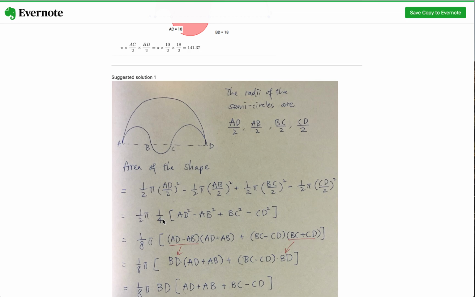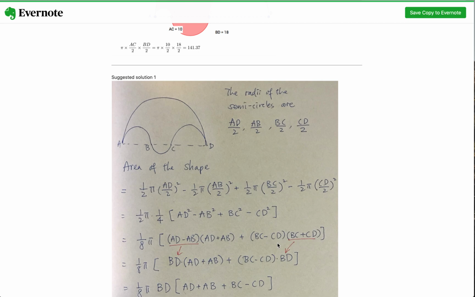You just take out the common factor 1/4, and what's behind will be these four expressions, including the squares of the diameter. Perhaps up to this part, you will also try the identity of the difference of two squares, because this is a square and this is also a square, and see what they look like. So why not have a try and see this part can be factorized into two factors, AD minus AB and AD plus AB.